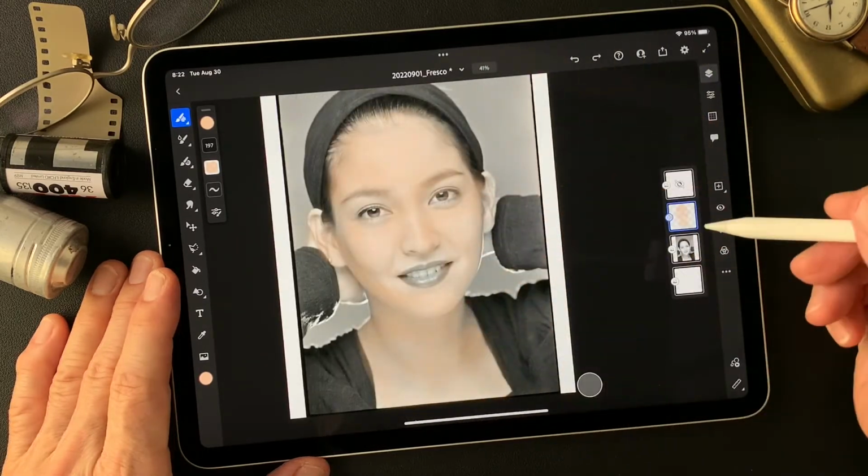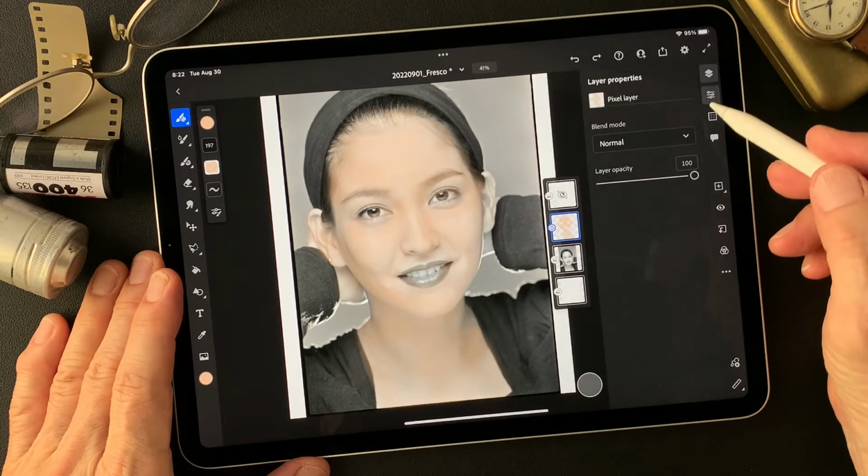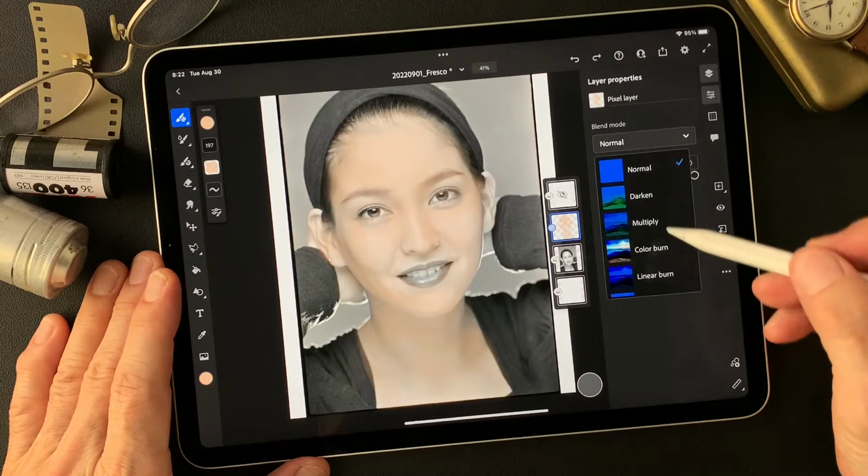Well, I'm going to change blend mode on this. Blend mode normal to color.